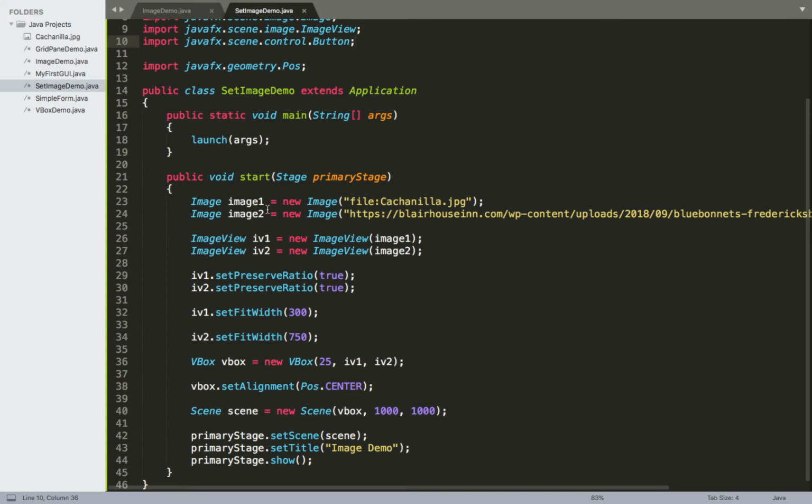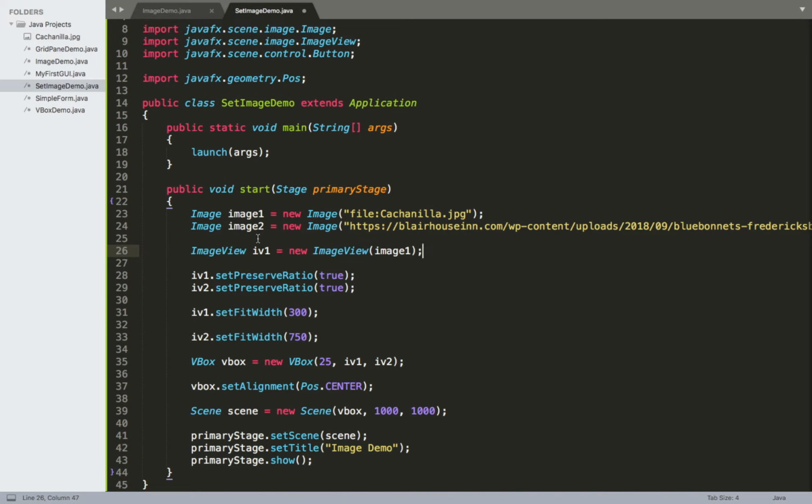We've still got our two images, so we'll go ahead and leave those alone for right now. I still want to be able to load both of these images. The only thing that really needs to change as far as this goes is that I no longer need a second image view, since I'm only going to use one for this particular application. So I'm going to go ahead and get rid of the second one. And then I'll also go ahead and change this to just be IV, since it's the only image view I'm going to be using now.